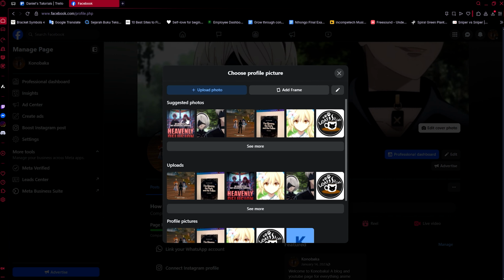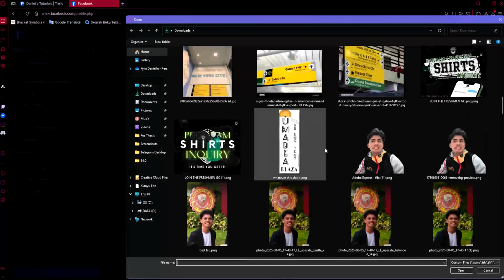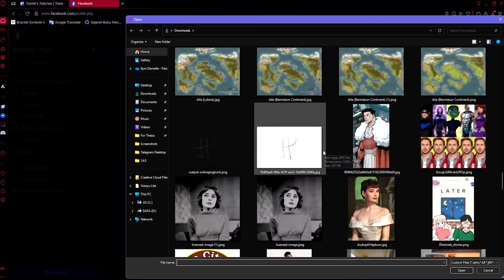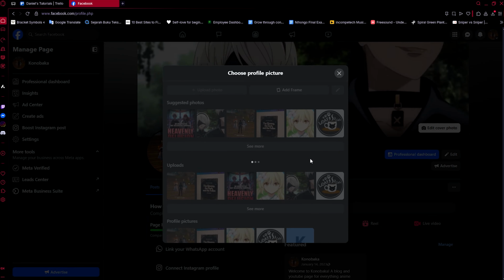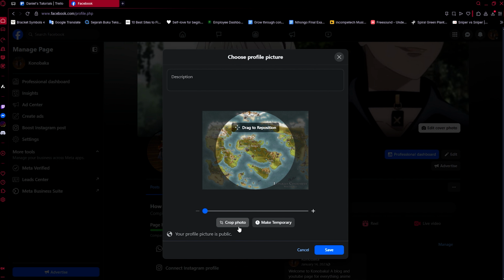So basically, you just go here to pick the camera button, upload a photo. I'm just gonna choose one of the photos that I have here. For example, this map here. And then what you just literally need to do is to not click on crop photo here at all. If you click on crop photo, you can see that it will crop the photo. So just leave that be, and then just click save, just so you can immediately change the profile photo of your whatever your page or your personal account. It's up to you. And we're just waiting for it to upload, and then we'll see the results.